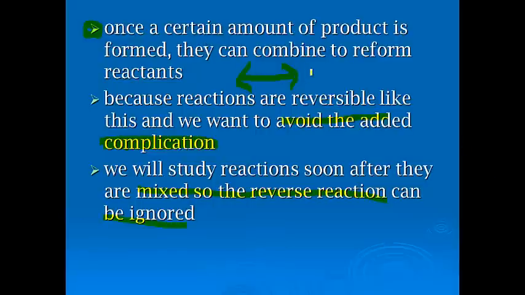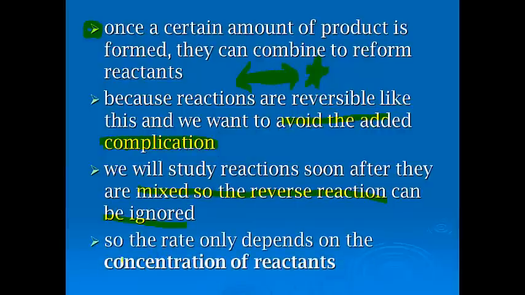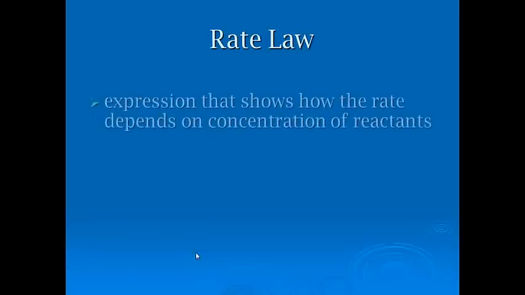But this is just the reality that I was talking about: if you leave it long enough, it may be a very small amount, but ultimately once you get to that endpoint, some of it's going to start to flip back, just because there are so many atoms that it's going to happen. So anyway, when we focus on the rate, we're mostly going to focus on the concentration of the reactants. It's good to explain it from the product side in the beginning with the oxygen and the nitrogen monoxide that we were just talking about, but for the most part we're going to focus on the reactants.